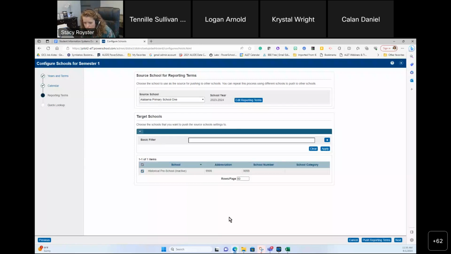Heidi just asked, For breaks between semesters, do we do exact calendar dates, or is it okay to push out semester 1 to the day before semester 2 begins? Heidi, you can go either way with it. It really doesn't matter. Just remember, whatever dates you add in there are going to be the dates that drive those assignments that the teachers use.